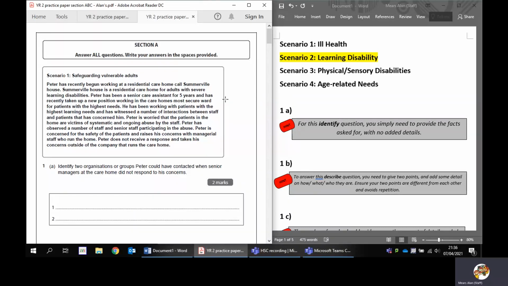So we'll look at the case study, we'll look at the context, and then we'll look at the 4 questions in this section. Now, for this, you would normally give yourself 20 minutes. So I'm going to set myself a timer and keep an eye on the time so I can see how long I've got left to work on this question. So I'm going to start now as we begin reading.